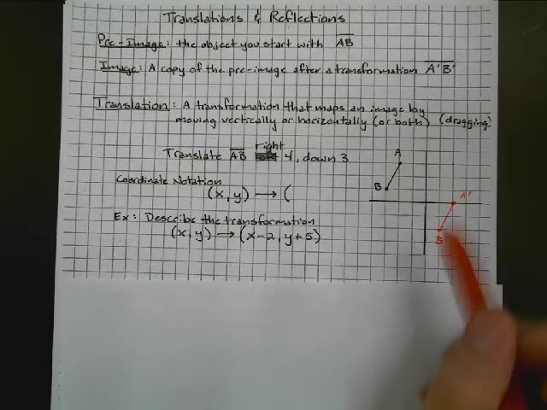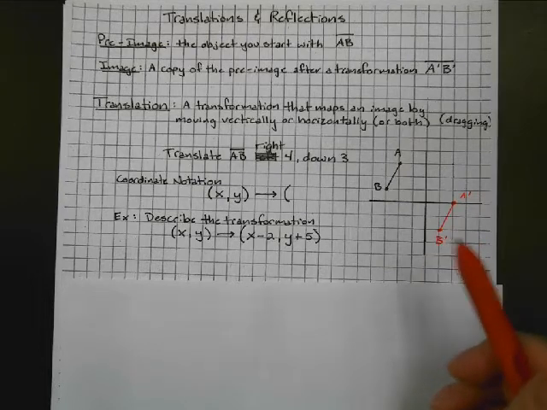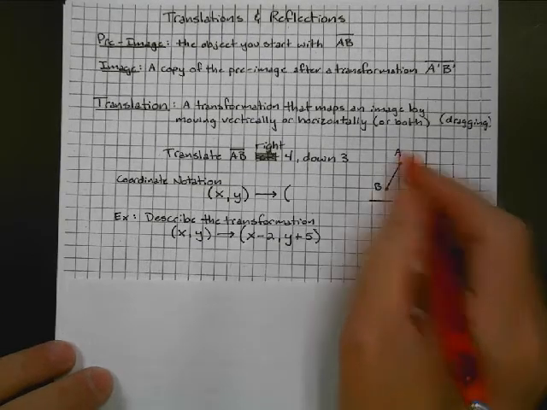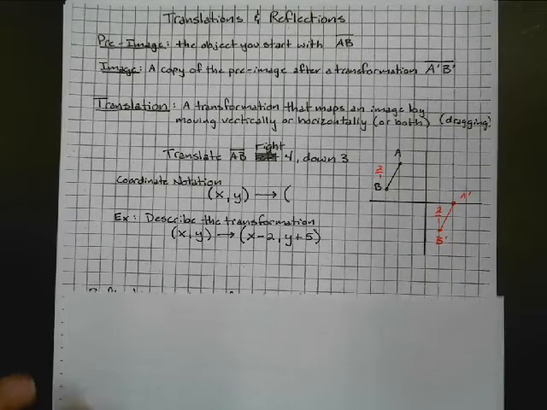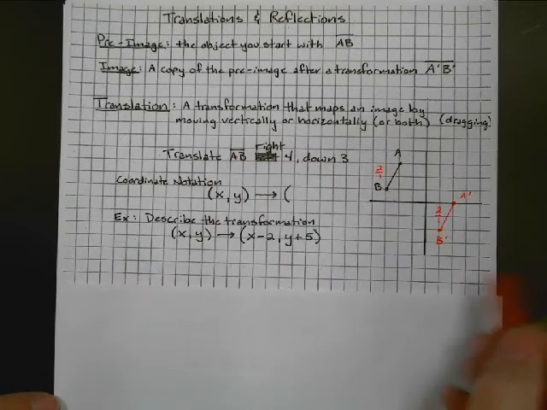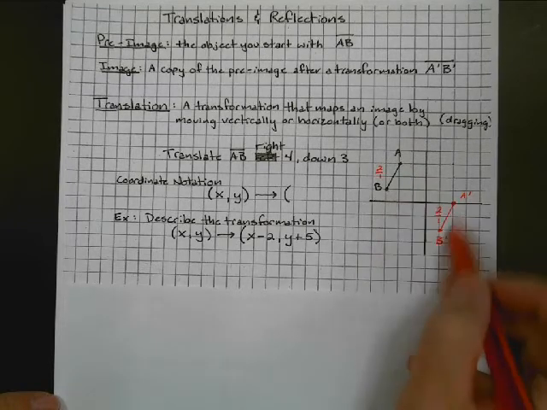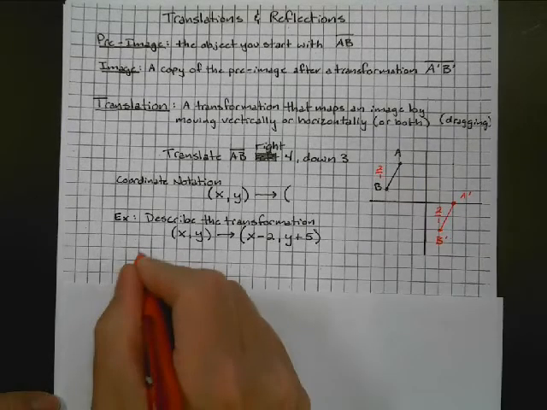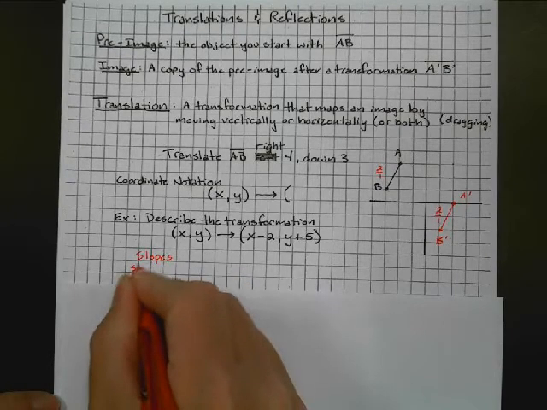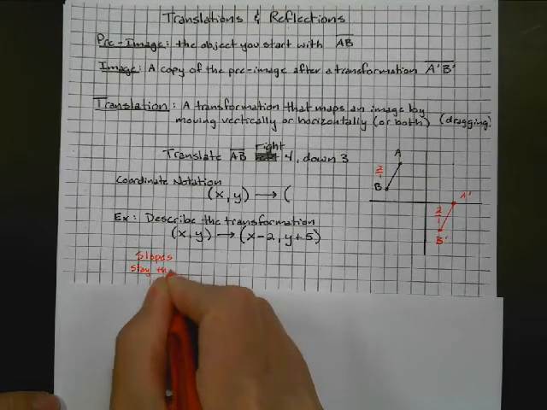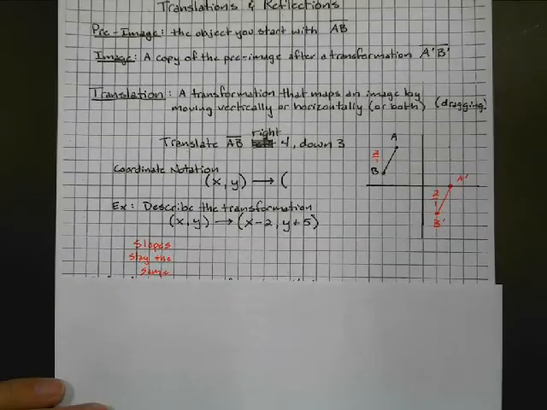We have the same facing. So like this one and this one are still facing the same direction. And if we look really closely at the slopes, this one goes up 2 and over 1. And this one goes up 2 and over 1. Their slopes are exactly the same. So we notice that when we translate, the slopes end up being exactly the same and the shapes are the same length. So slopes stay the same. Just going to write that down. That's important for another time.